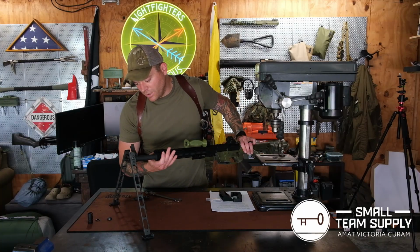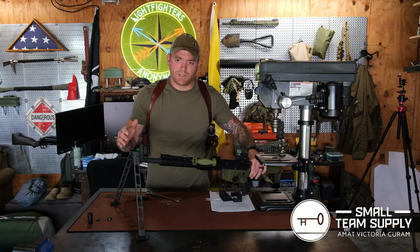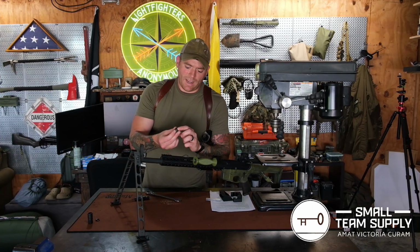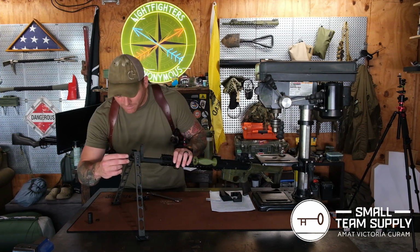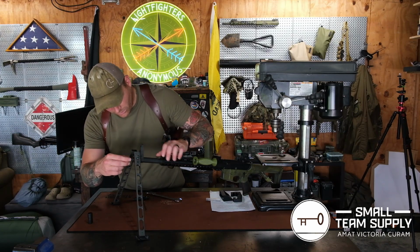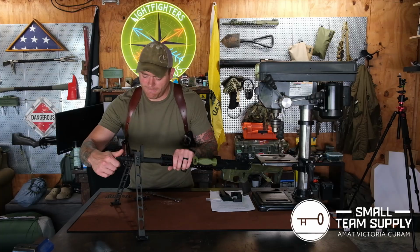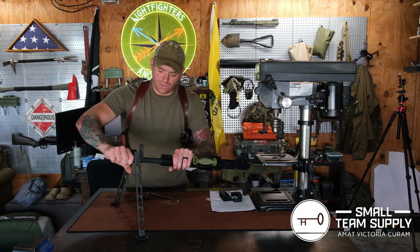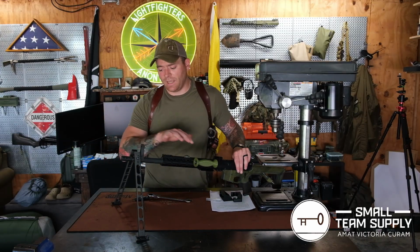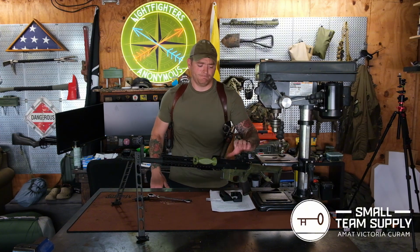Again, checking to make sure the weapon rotates in the bipod freely, and I'm not going to have any bumping or rubbing, but getting it as close as possible. With the bipod on, you take this little indexed washer with its index humps towards the top and put that back on the top. Then your flash hider washer, whatever that thing is called. I'm not an armorer. And then screw on your A2 bird cage, tighten it with a wrench, and we are now ready to take this out to a zeroing range and do some final adjustments and perfecting little touches.